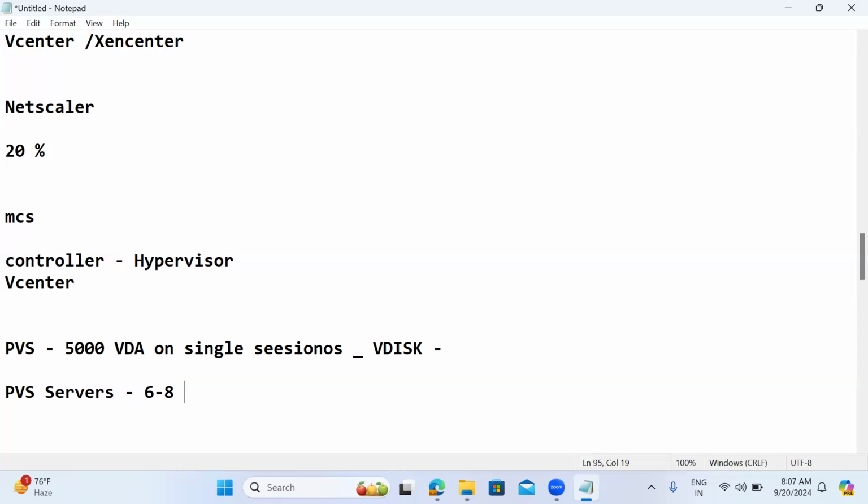If we are using MCS, then we have no need of PVS servers. If we are using PVS servers, then we require minimum 6 to 8 PVS servers. Again, for the PVS server, we require one database. We already have a dedicated database, right? So the same database server can be used for multiple things, like for vCenter also.